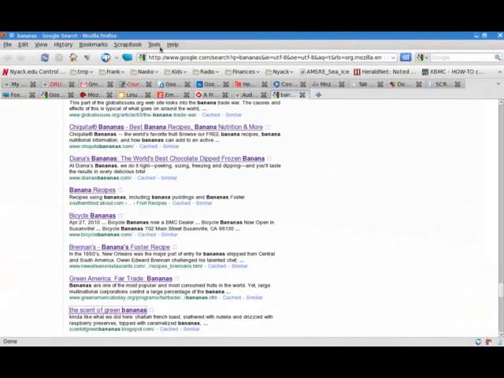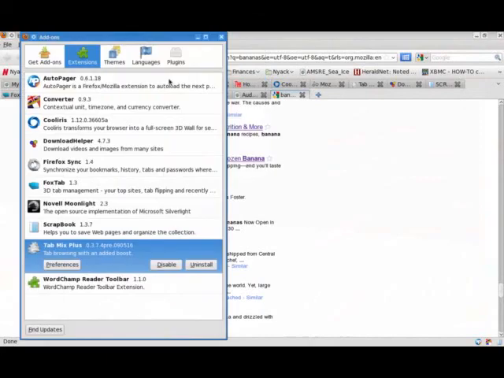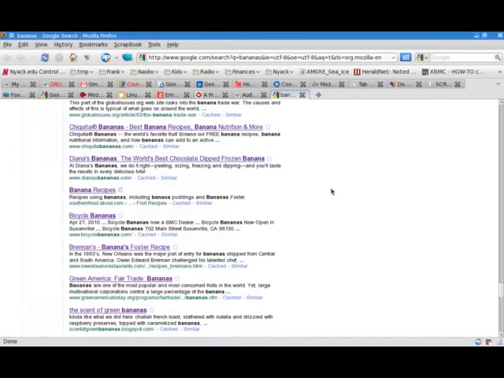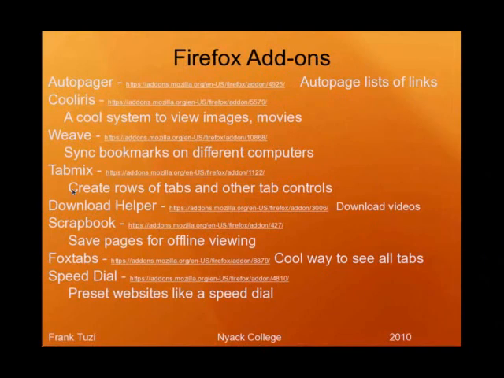Obviously, all you need to do is go to Tools, and then go to Add-ons. Tools, Add-ons, and you can get add-ons. I don't really want to show you how to do that. You can go hunt them down later. What I'm focusing on now is just to say, hey, they're out there. We'll take a quick look because some of you are giving me deer in the headlight looks here. But with Tab Mix, I can now get these rows of tabs. It's a great tool to have.